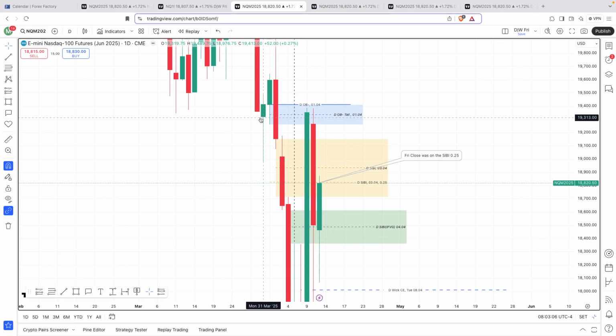So when we look at our analysis, we always go from the higher time frame, from like the monthly or weekly, into the daily, and then we know around this area our buys should be bearish. And then we go to the lower time frames and we can fine tune our entry to make it more precise.